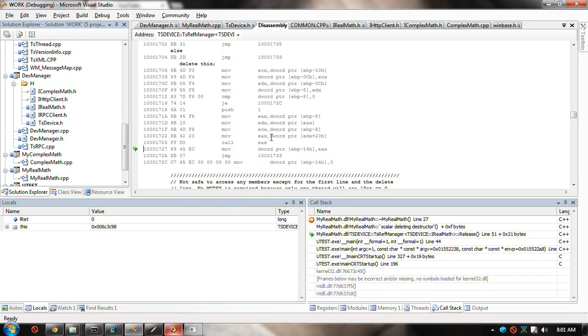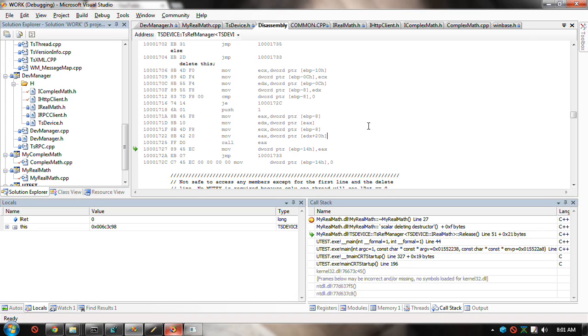So actually, the address of the delete operator is not at position 0. It looks like it's at position 20 over 4, I guess, right? Because it can't be the fifth entry.